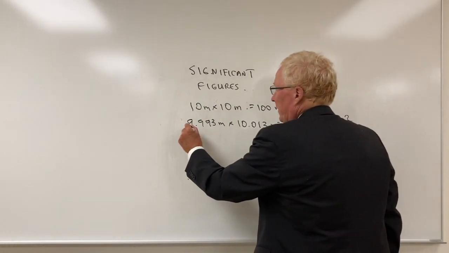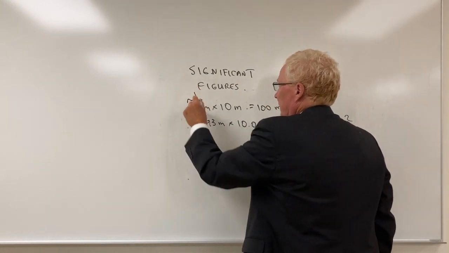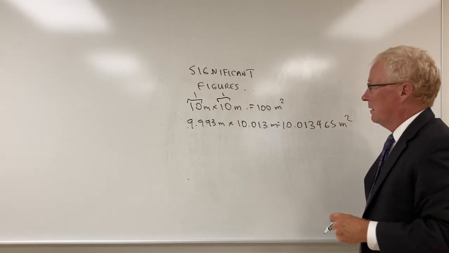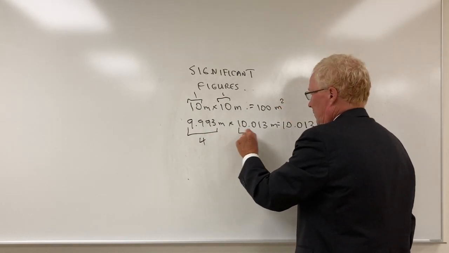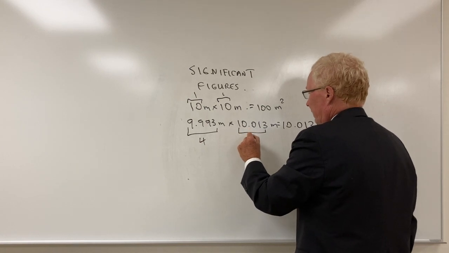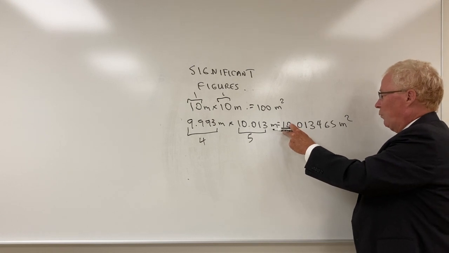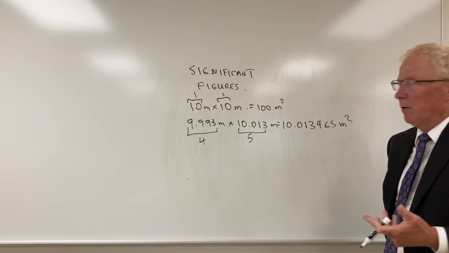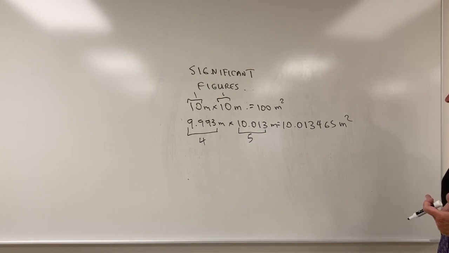All right, so what do we define by significant figures? How accurate? This number has one significant figure. This number has four significant figures, and this one has four or five. So our answer, even though this has actually eight digits because that's what the calculator might generate, I don't need to calculate exactly. Our answer can only have one significant figure.